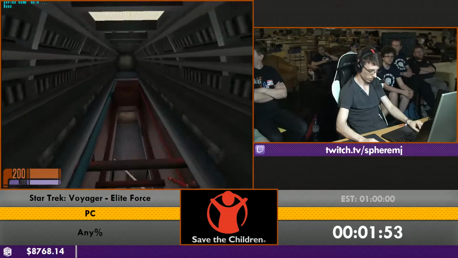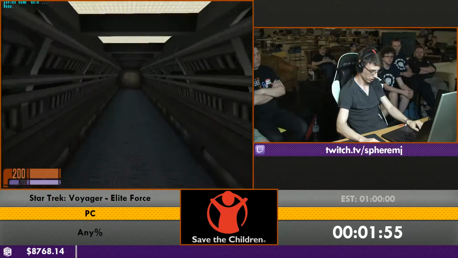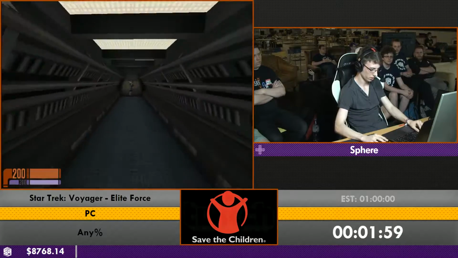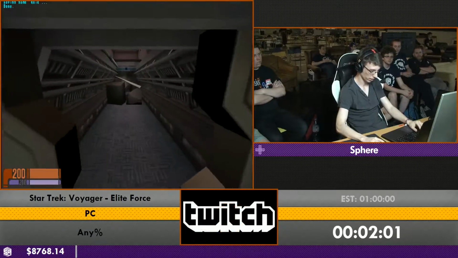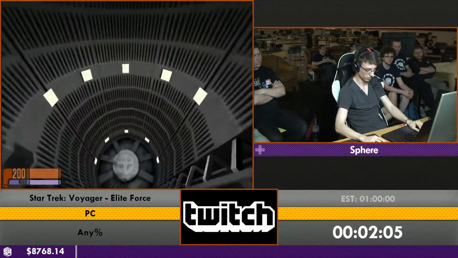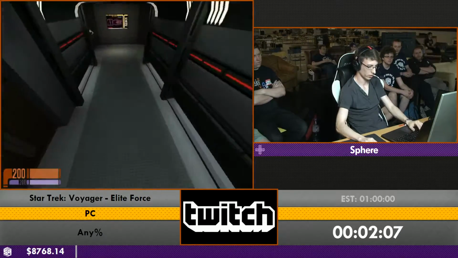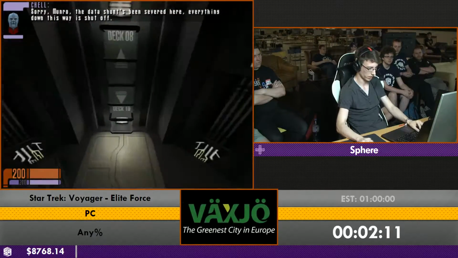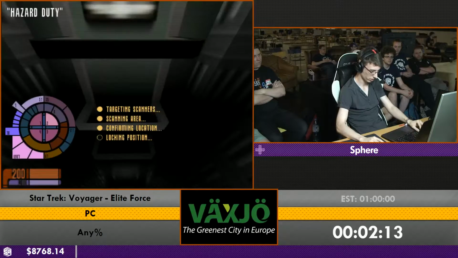So you probably noticed that I'm strafe jumping all the time, and that's because this game is based on the Quake 3 engine, so strafe jumping is just gonna happen, I guess. And it's actually by Raven Software, who also did Outcast, which is really similar to this game as well. So if you played that, you probably noticed some similarities already.